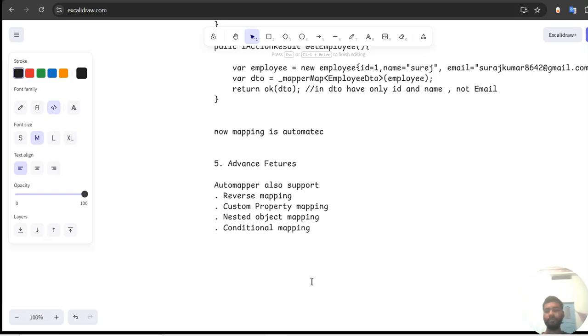So let's take an example of reverse mapping: CreateMap of the past employee to EmployeeDTO.